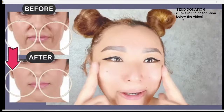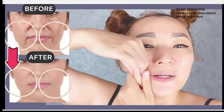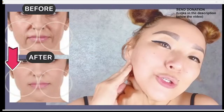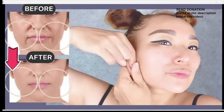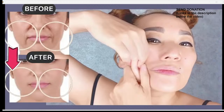Okay, and next exercise, create the skin fold from the corners of your lips and massage and roll it or make squeezing motions to remove all excess fluid, remove nasolabial lines, to remove saggy cheeks, saggy jowls. To lift your skin.